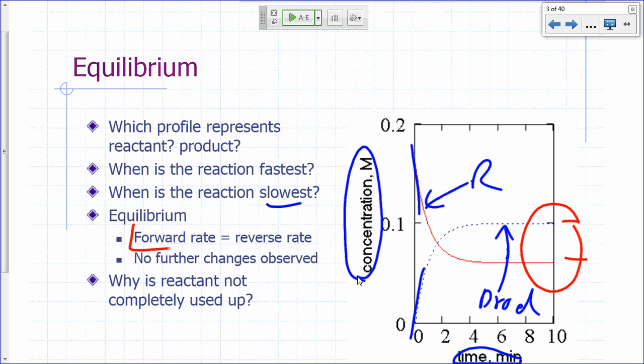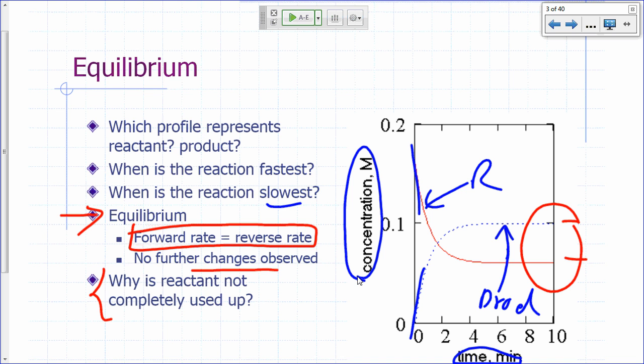Okay, so equilibrium at the molecular level: what actually happens is the reaction has not really stopped. The forward reaction is still going, except that reactions are reversible. So what we're saying is at equilibrium, the forward reaction is occurring as fast as the reverse reaction. So overall, you don't see any net change in your reaction mixture. No further changes are observed. So chemical equilibrium, we say, is a dynamic equilibrium. At the microscopic level, at the atomic level, nothing has really stopped. The reactions are still going on, except that the forward and reverse reactions are going at the same rate.